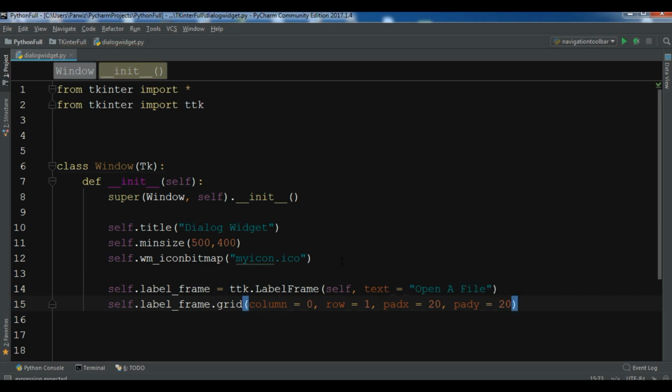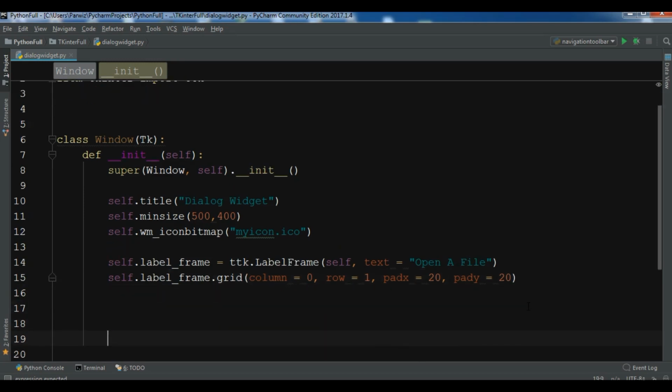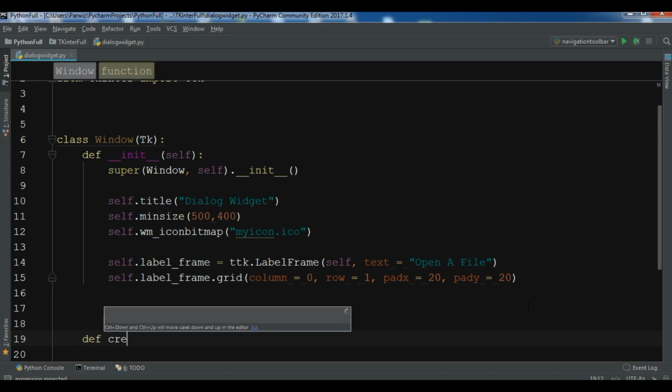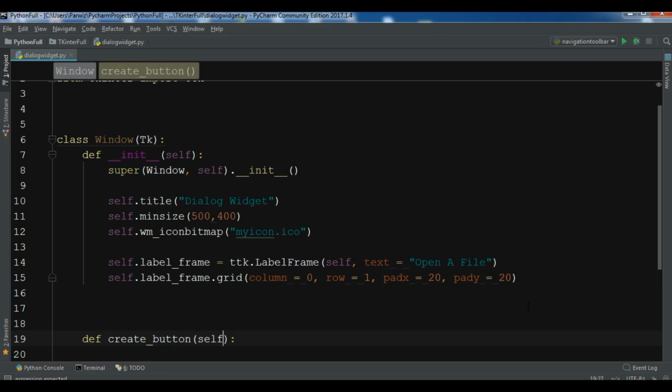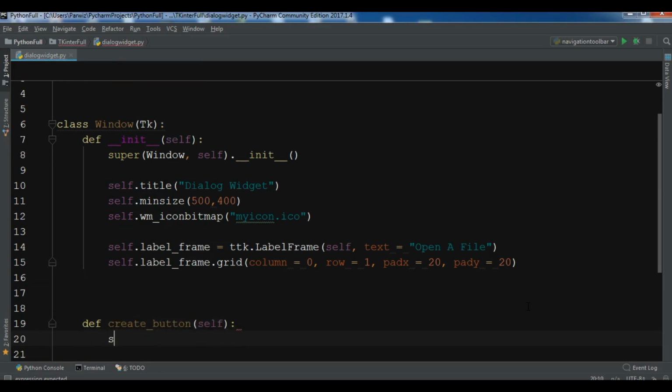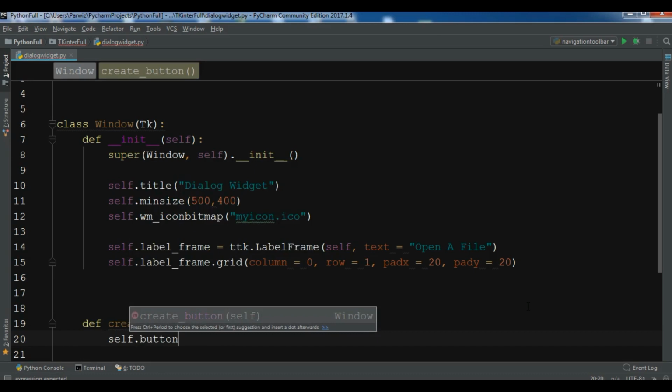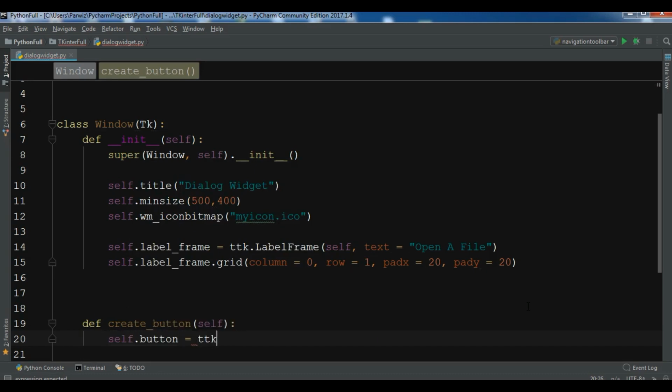After this I'm going to create a button so that when we click on the button, it opens the browse widget. So let me just call it def create button. In here, let me create a button, ttk.Button. We don't need to add self.